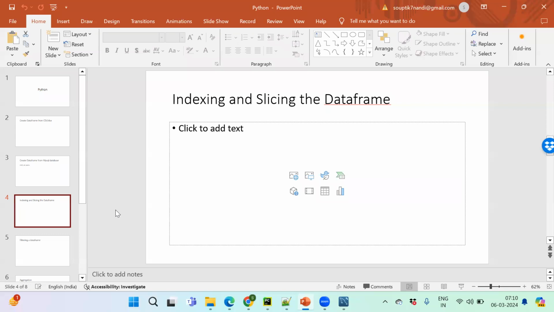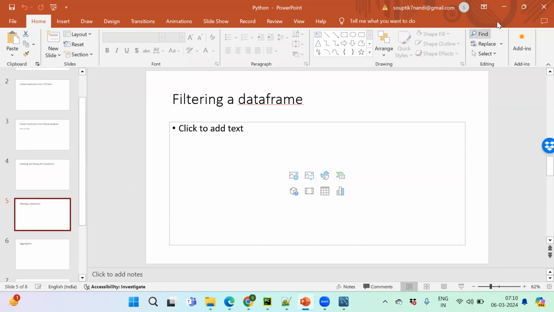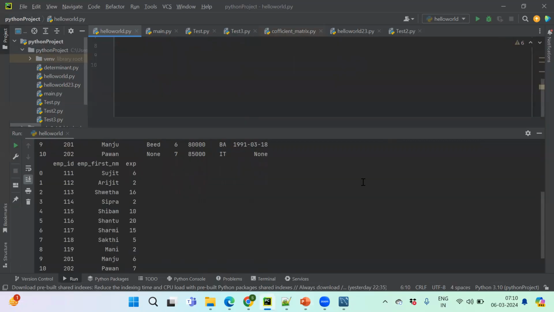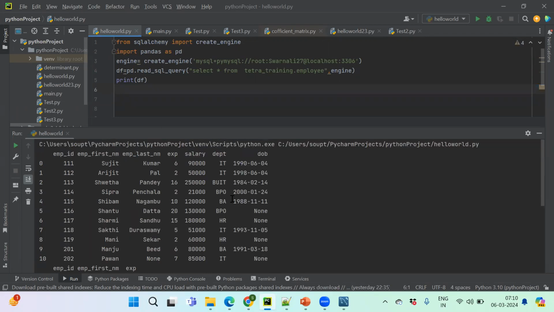Now, if we go ahead with row level filtering, this is called a filtering operation. In SQL, we used the where clause. So how can we filter over here? This is our main data frame. Suppose I want to see only the IT related employees' data.